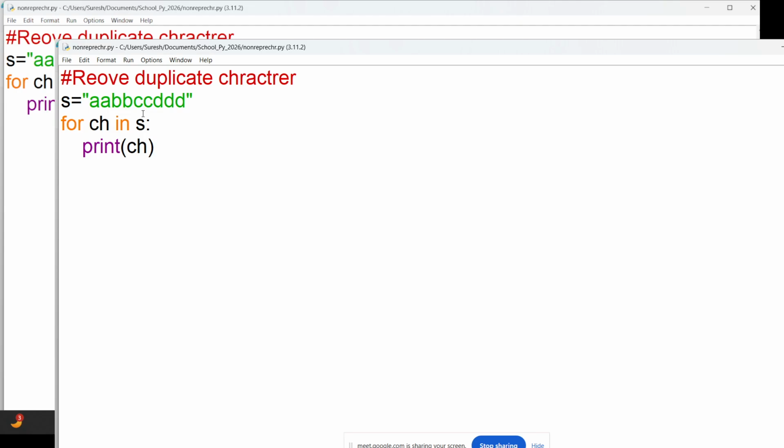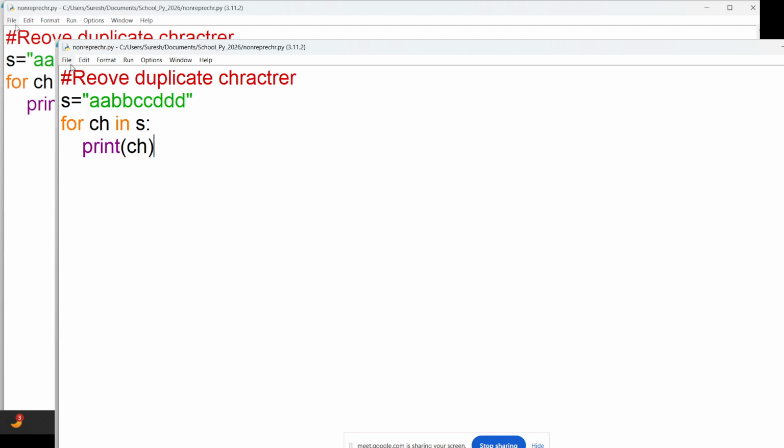You are very close to the logic. What you are trying to do is take the A to Z characters and compare. But if you see the logic, what we want is to check the repeated characters, right?